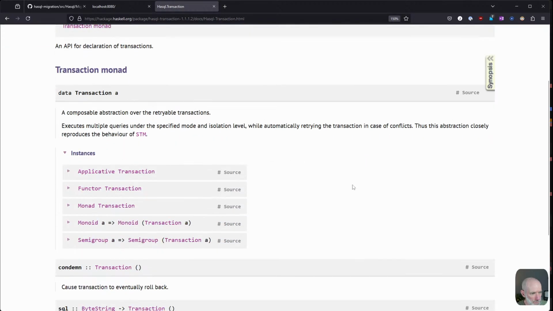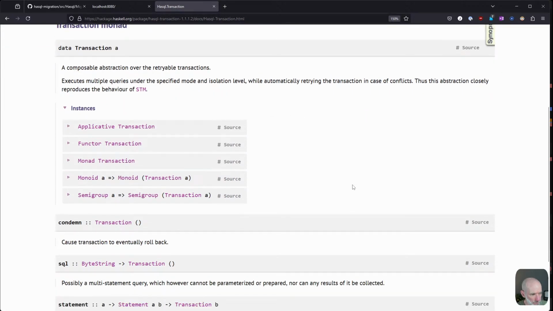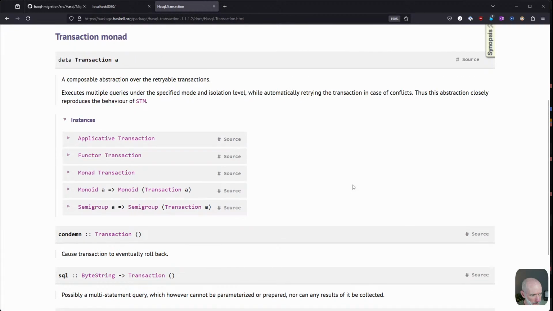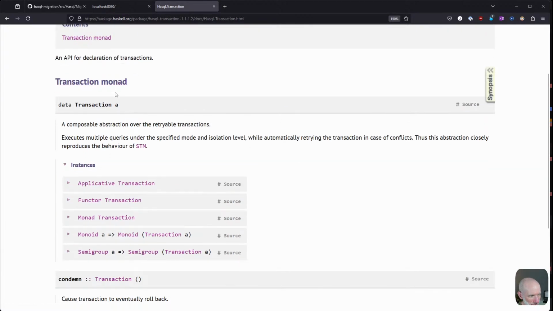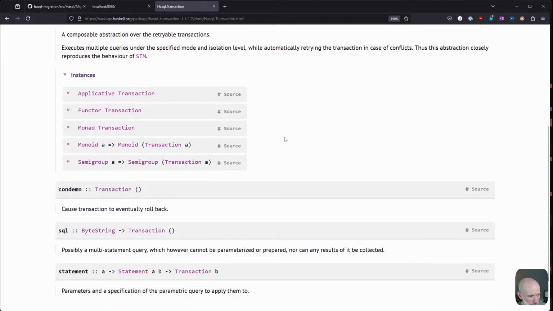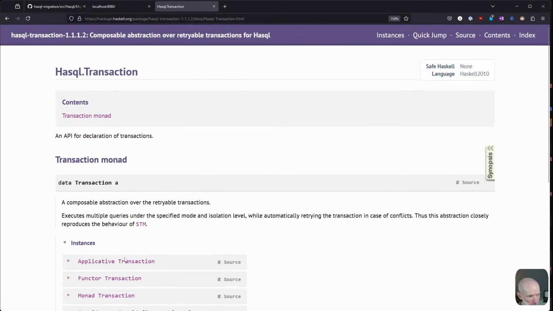Transaction monad. Okay, multiple queries on the specified mode and isolation level, which is fine, but where do I feed in the connection? Seems a bit strange. What can I do with a transaction? Because it showed me how to create them, but not how to run them.